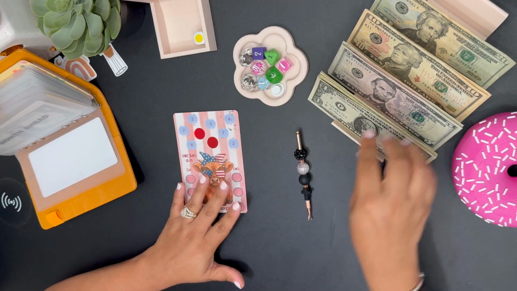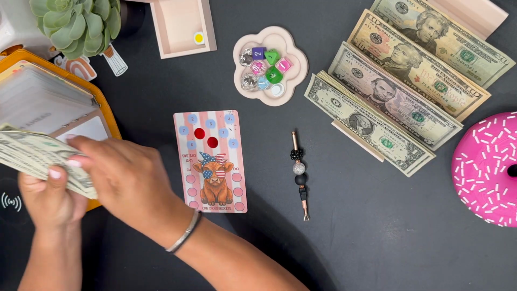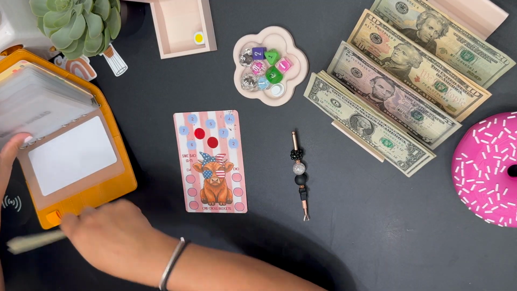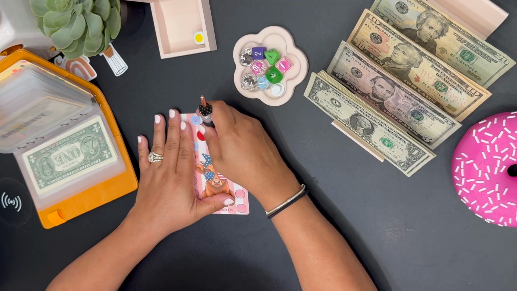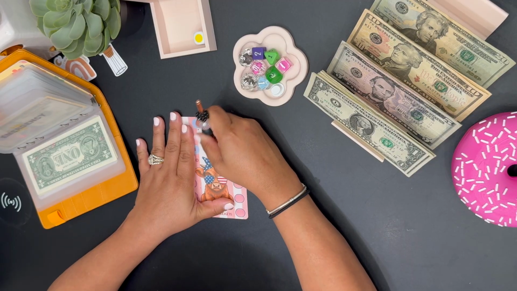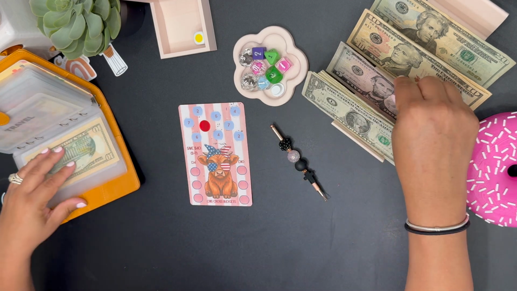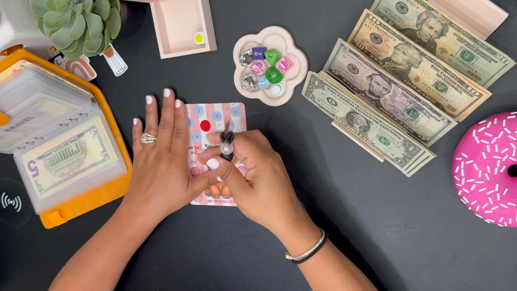Okay, so that's $4 for month ahead. Let's see if I have a 1. I do, and I'm going to take a 5. All right. And then next scratcher is going to go to emergency. And that's another 4. So I'm going to take a 1 and get this 5. And then the last one is travel.